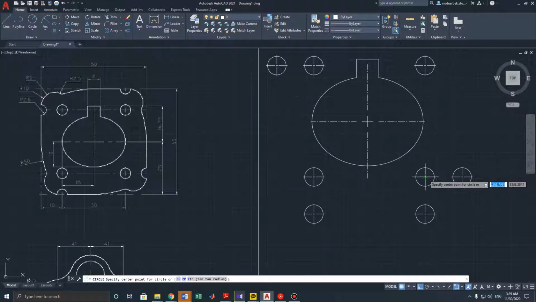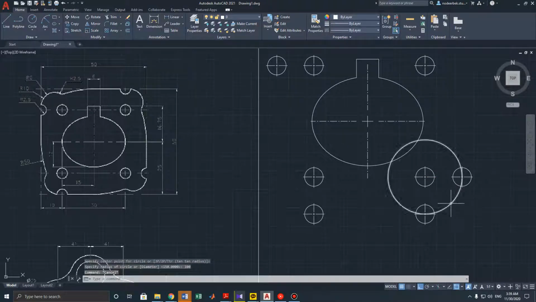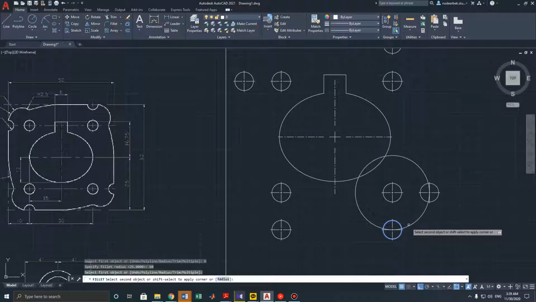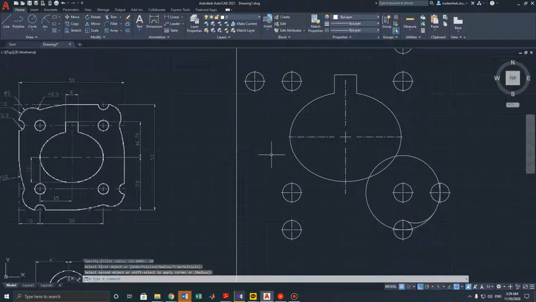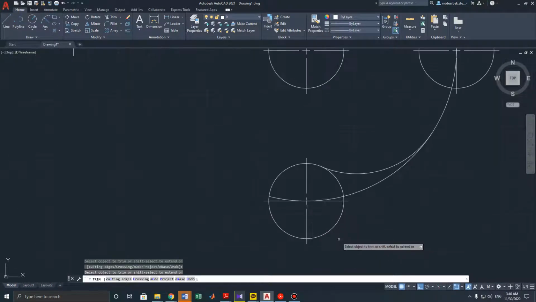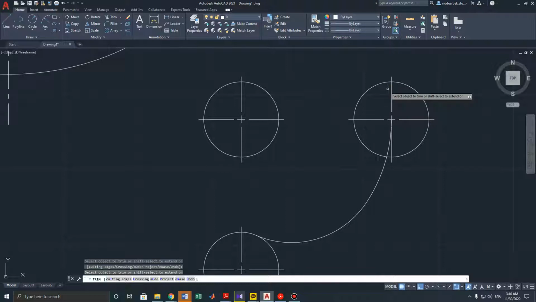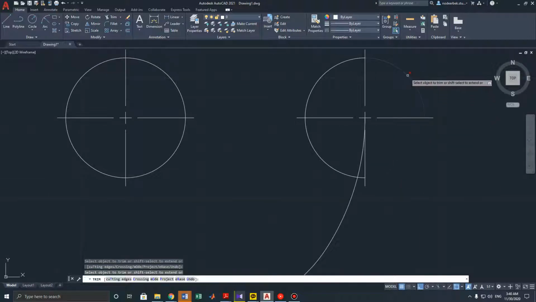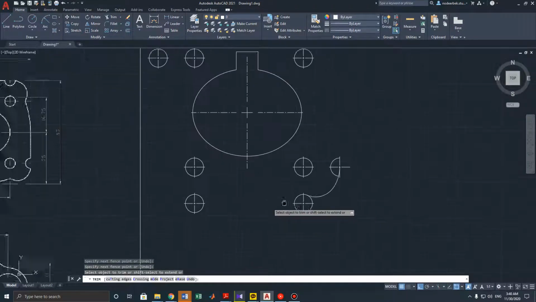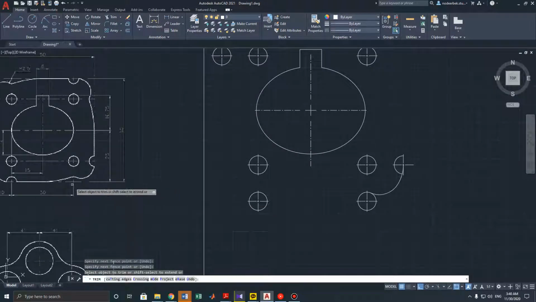I want to build the radius with 10 millimeters. In our case it will be 100 millimeters. Done. And then I will use the fillet tool with a radius of 60 millimeters, and then I will select these lines like this, and then I will use the trim tool to delete extra lines. Be careful with small extra lines, pay attention to them. And then I will delete from this part also because it's not necessary. Done. So as you can see, we already finished this part of our detail.